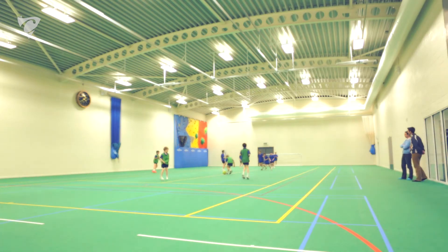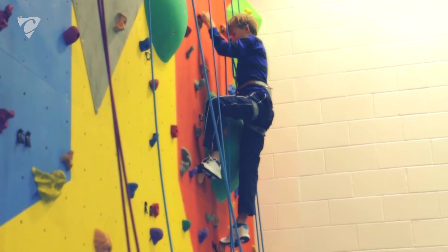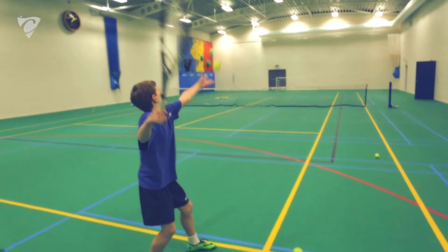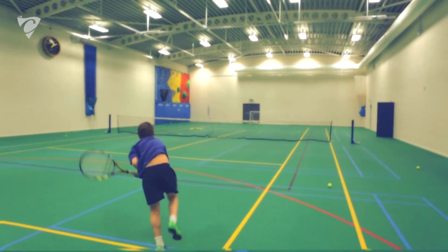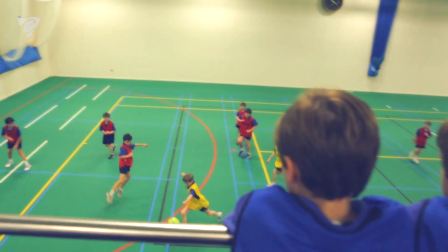This facility has allowed us to have a greater range of an indoor programme which we didn't have before. It's allowed us to bring climbing on site. It's also allowed us to have indoor cricket all year round. We have tennis lessons all year round — again something that in the English winter was previously limited just to the summer months.